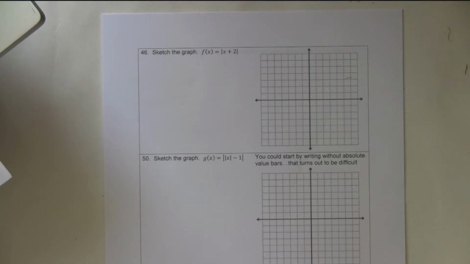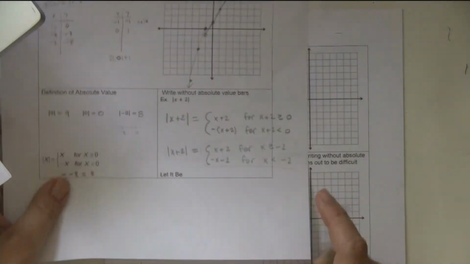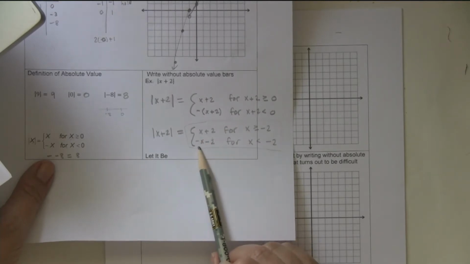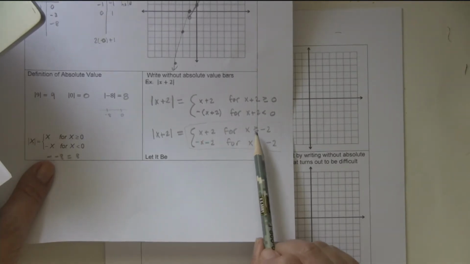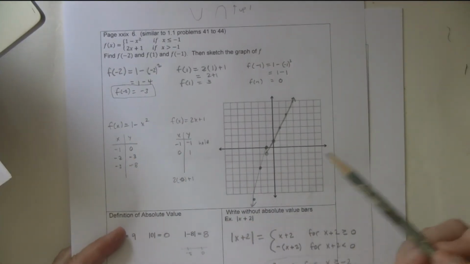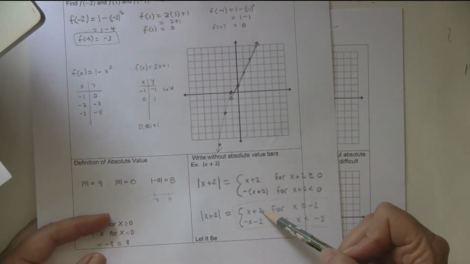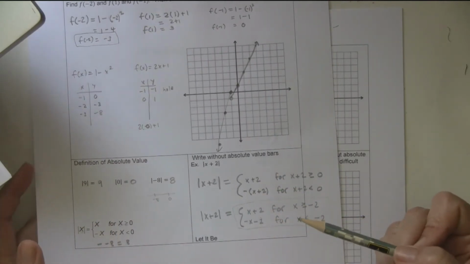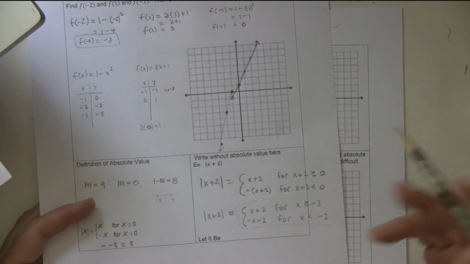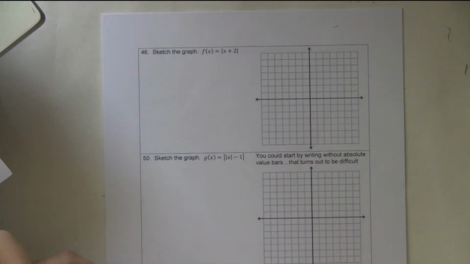When you go to sketch a graph of this, there are 2 ways that you can do it. You can use what you just did over here, and you can graph y equals x plus 2 and y equals negative x minus 2. And you can pick points on either side of that like we did up here. And I went ahead and picked some points. This is a line and that's a line, so it's going to be 2 lines. And that would be a way that you could graph it, is to first write it without absolute value. Another way that you could graph it is to use your shifts and translations and all of that kind of thing, and that's great too.